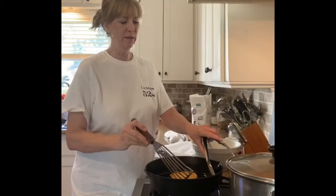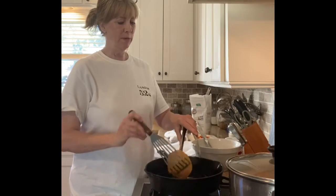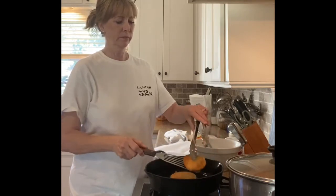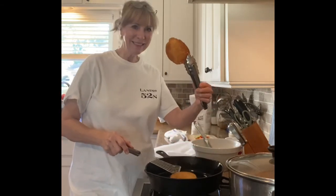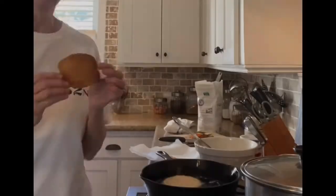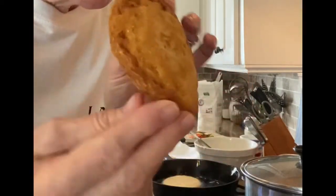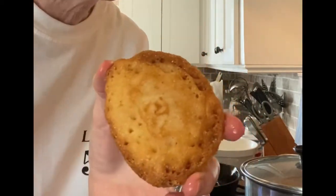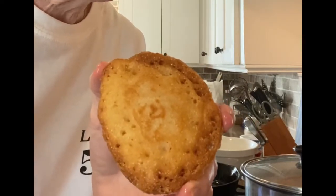Oh, yummy. Okay, I'm going to take these out, and then y'all will be able to take a peek at what they look like. Beautiful. Look at this. Isn't that pretty? Look at this. Isn't that cute? Oh, delicious. Pretty. I hope y'all will try this. I think you'll like it. I'm gonna go cook some more.